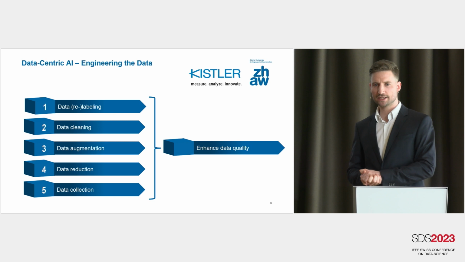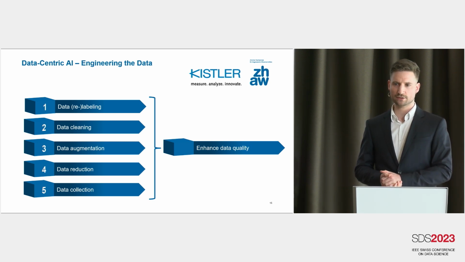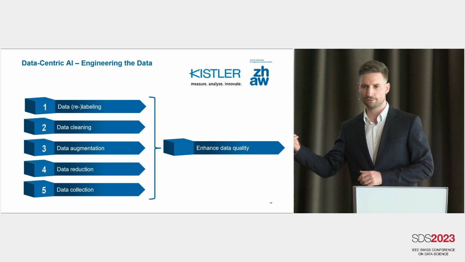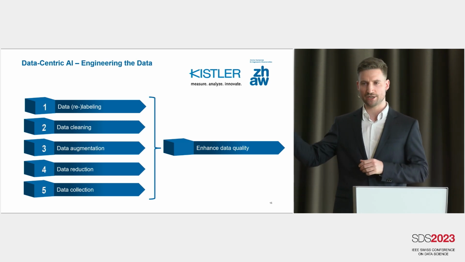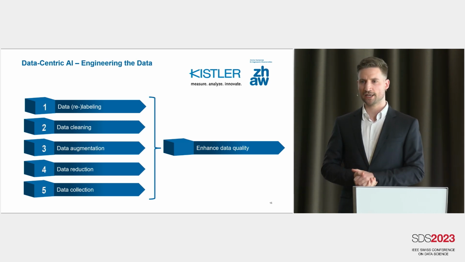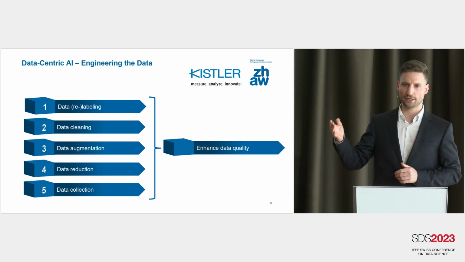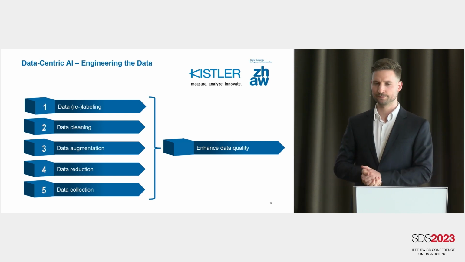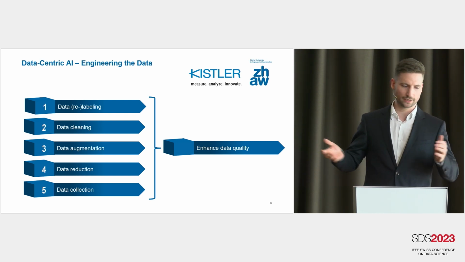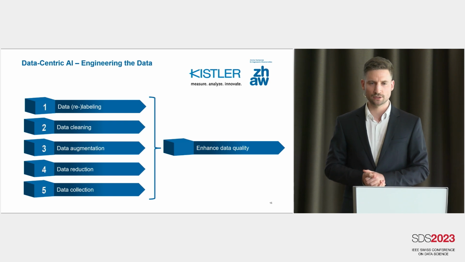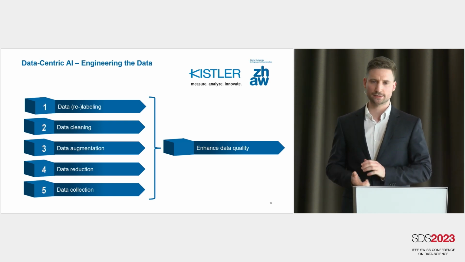Regarding the techniques we have at hand to engineer the data, because remember, in the definition it says systematically engineering the data, the techniques are basically the same we know from the model-centric approach, but this time they are applied in an iterative manner. So those are labeling, cleaning, augmentation, reduction, and collection, all with the goal in mind to enhance the data quality.